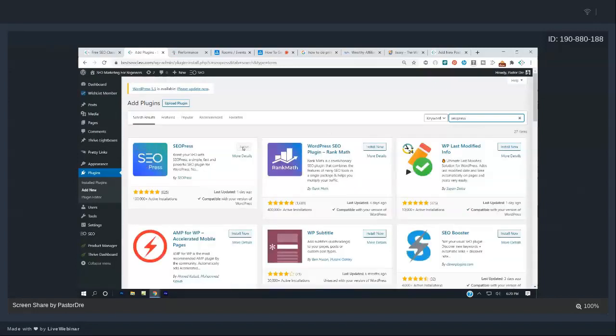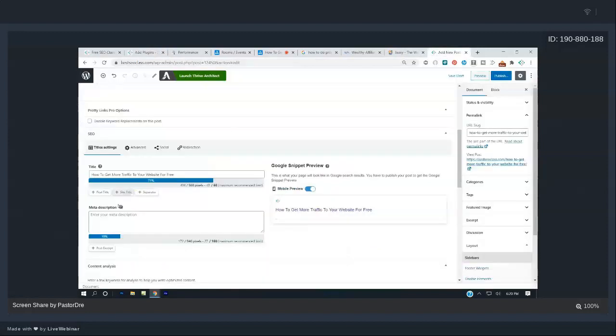I want you to click install now. Mine says active because I have it already installed. So click install now. And once it installs, go ahead and click activate. Then you refresh your page. Once you refresh, on the left-hand side of your website or your dashboard, you should see something that says SEO. Okay. So now when you go to your blog, you're going to have this option here. That's very important also. You need to have an SEO plugin in order to optimize your blogs. But the cool thing about that, those are free.